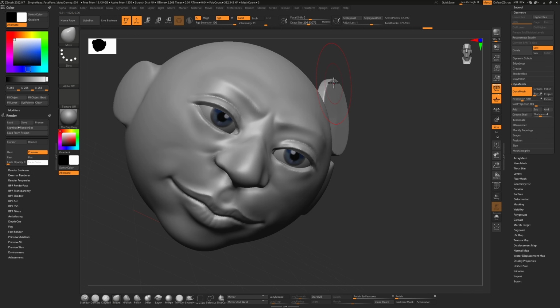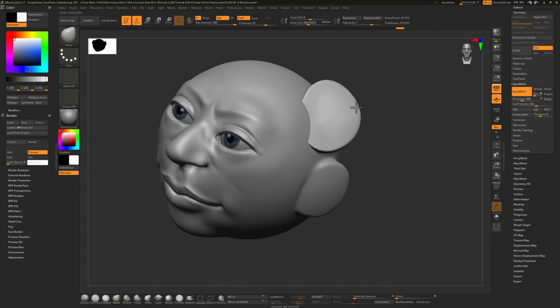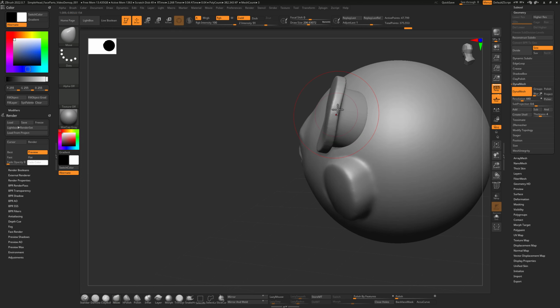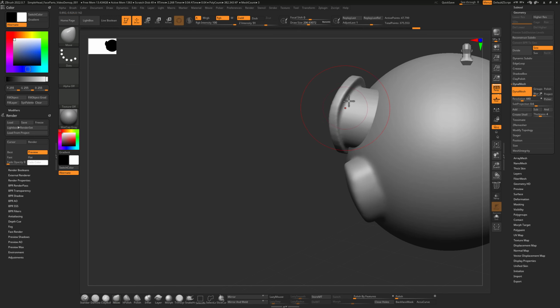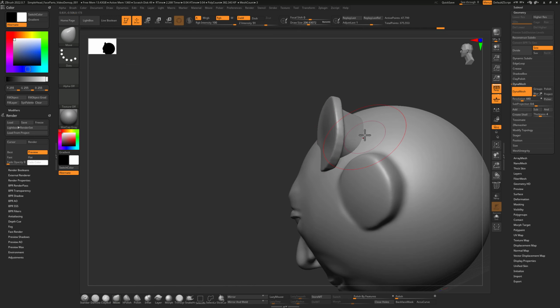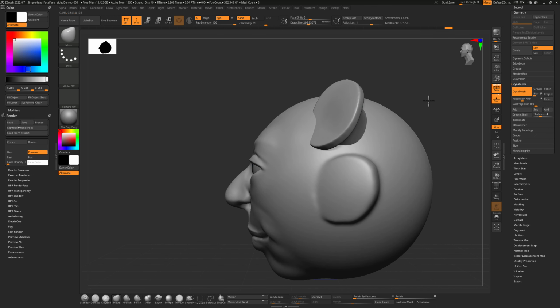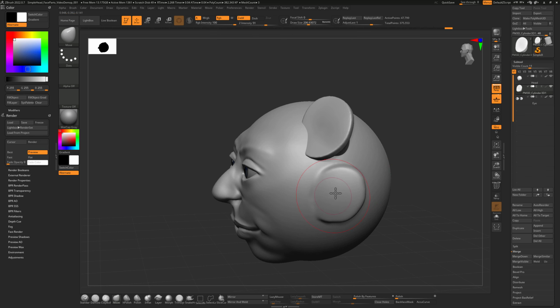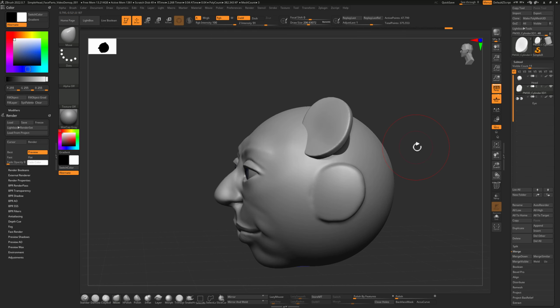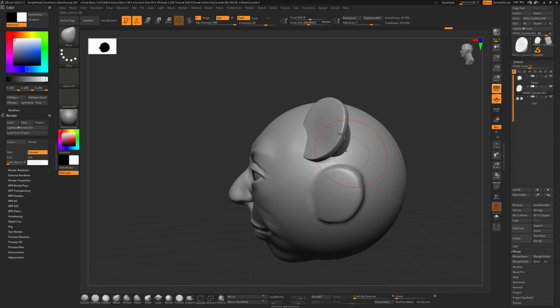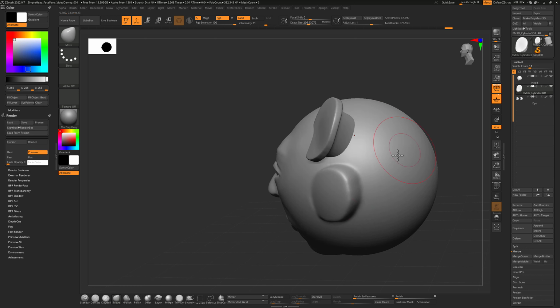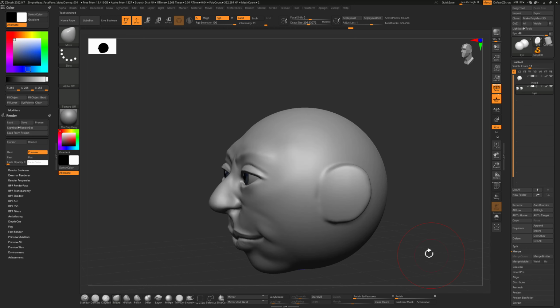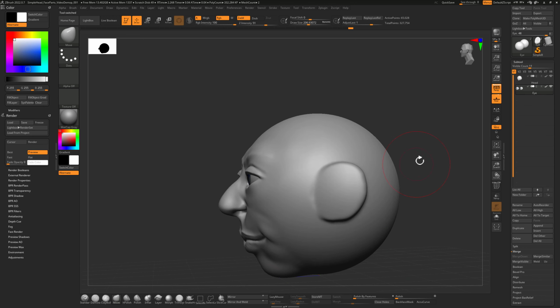And then we could start to use the move brush and then really start to refine the shape a little bit more. So I just want you to be aware that there's different ways that we can get to a very similar result. Now I've been sculpting for quite some time digitally, and so just taking this mask and pulling this out and doing all the work I need to do for that, not quite as big of a deal. So if you struggle with the back of the ear, you might want to use this method. I'm just going to go ahead and delete that, get rid of it. I just wanted to show you that that's possible.